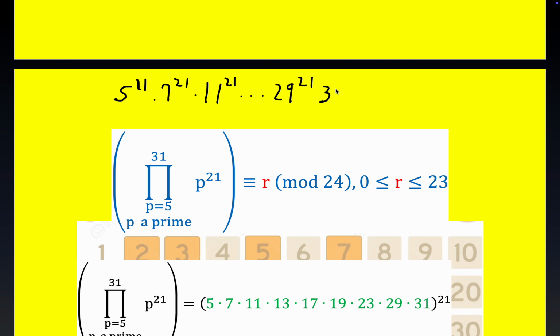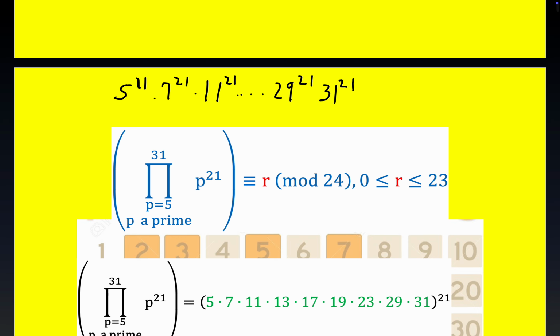So you can see just one of them is such a large number you can't pronounce it, right? But we want to know what this huge number is, modulo 24. And what that means is if you divide 24 into this unpronounceable number, what is its remainder? It's guaranteed to be between 0 and 23. Okay, an integer between 0 and 23. If it happened to be a multiple of 24, the remainder would be 0, of course.